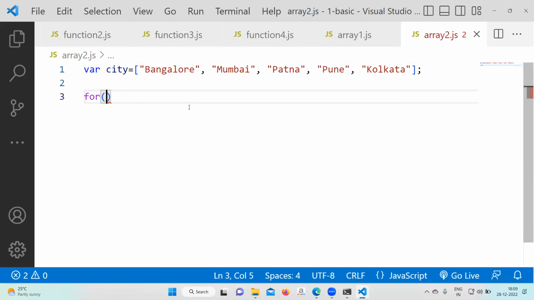For loop is not made to print only 1 to 10. Using for loop, many things you are going to do.